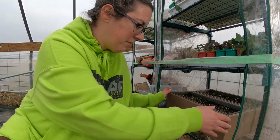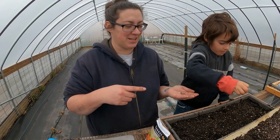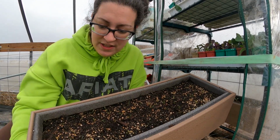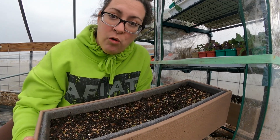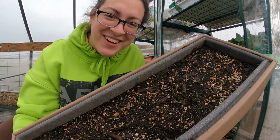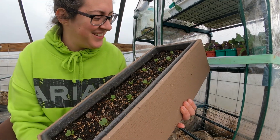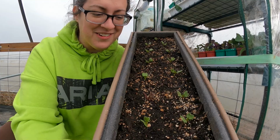And I know a couple of you remember when I planted some seeds with my son Shaika. He wanted to plant some carrots, which we finally got some germination out of, and this was actually a really decent germination for how old those seeds were, so I'm really glad we did it. There's a lot of baby carrots in here. You see them in there? And these are the watermelon radishes. One of them is kind of purple, so I don't know, we'll see what that one does.